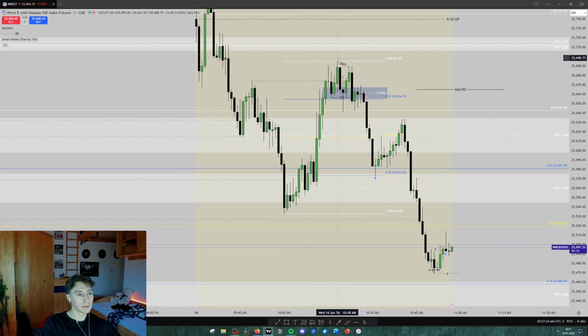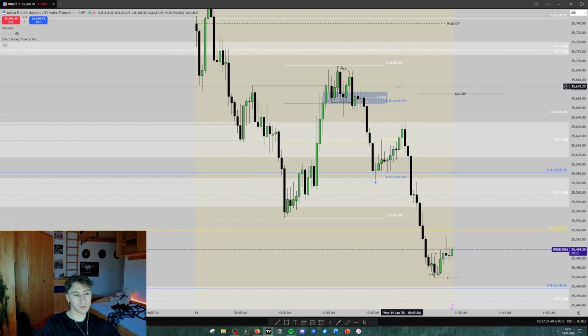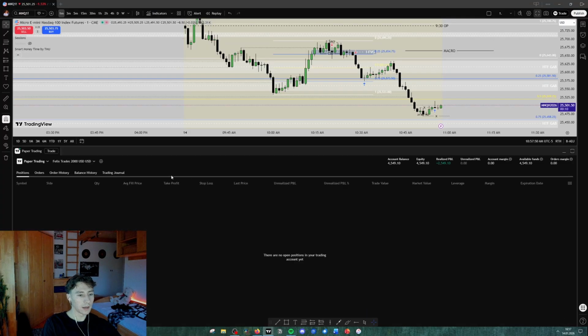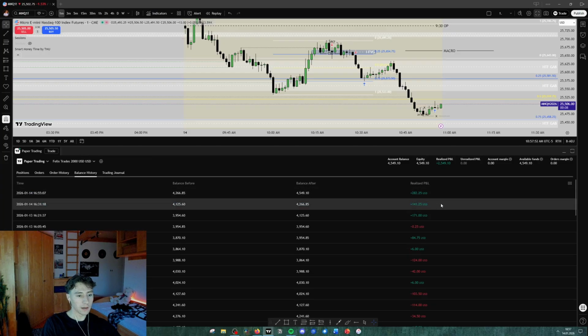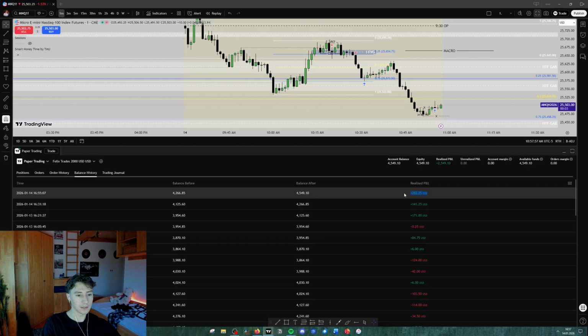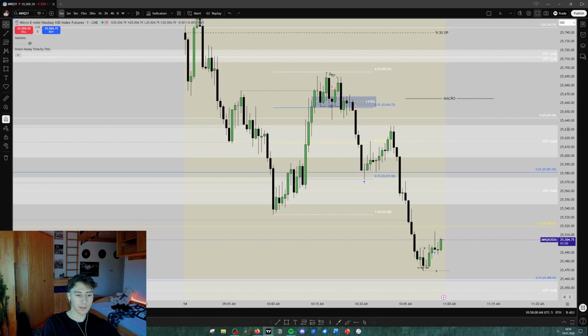because I expect this move which will follow, so this leg to the downside, as a market maker sell model on the lower time frame. So we are basically trading a market maker sell model within a higher time frame market maker sell model. That's perfect, because then we can expect an expansion even below basically the external sell side liquidity. And that's what we got right here. So first partial right here, and got stopped right here. Really content with the trade, and basically my profits are for the first partial 141, for the second 282. Really clean. So really good trades.